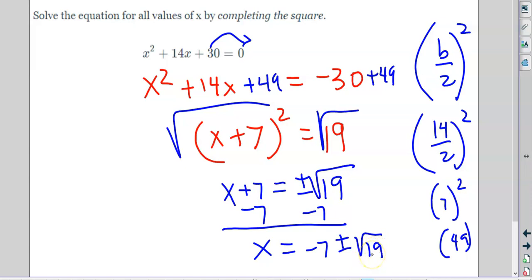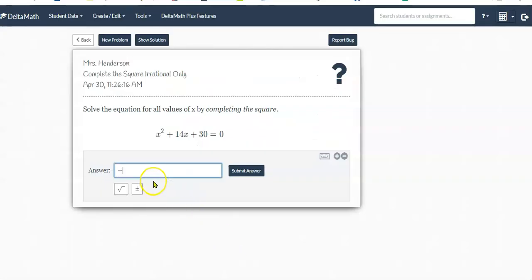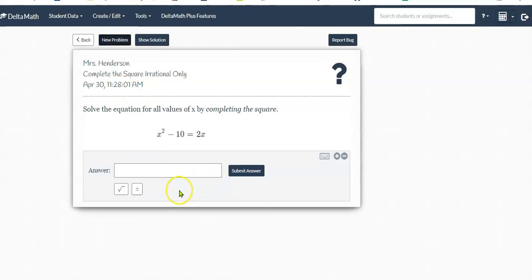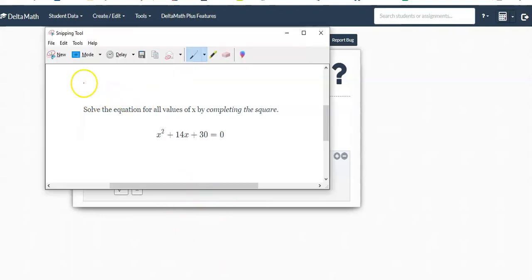We've done problems like this before. But they just started in this form. And now we're adding the factor step. All right, so negative 7 plus or minus the square root of 19. I keep forgetting to say the words square root. Yes. All right, you need to see one more. This will be my last one. I don't think you need it, but I'll show you one more.